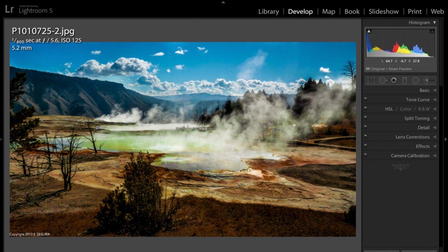Now for a DSLR, I would suggest you shoot in aperture priority mode. I would put my f-stop around f11. Between f8 and f16, don't stop your lens all the way down. I've mentioned that many times. Lenses aren't as sharp when they're stopped all the way down to f22. Some lenses go to f32. That causes a thing called diffraction, which really distorts the light, and the image is just not as sharp.